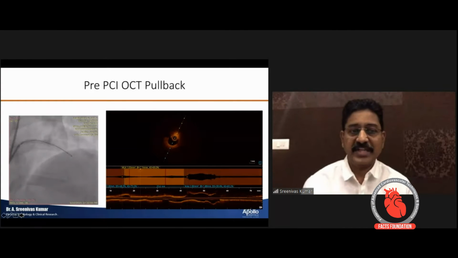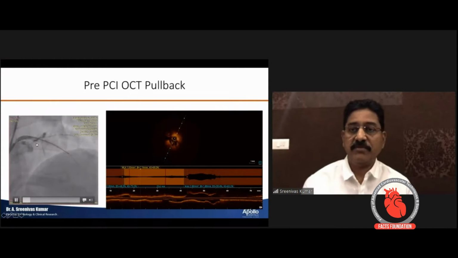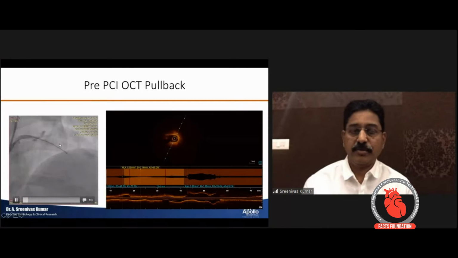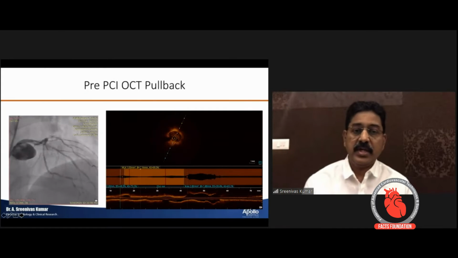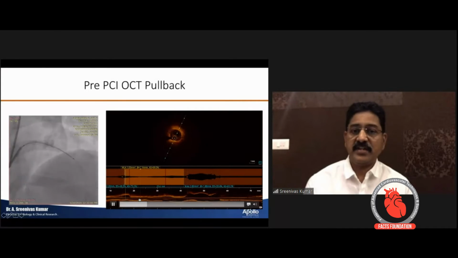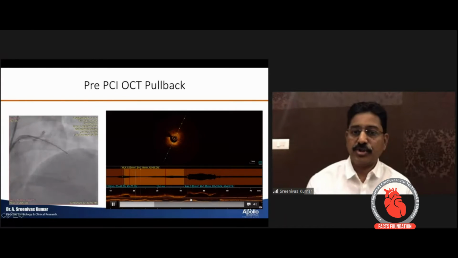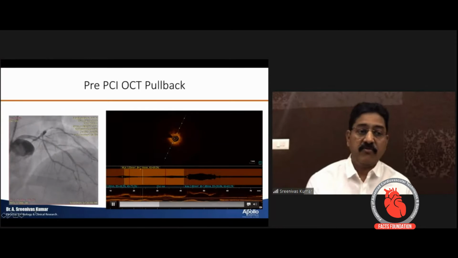The maximum usage of OCT was to see whether there was involvement of the ostium of the LAD and the left main, because then the procedure becomes more complicated. So we wanted to make it clear and to see where the proximal positioning of the stent should be done. If you see here, the distal extent was fine. And for the sake of time, I'm just running through the proximal portion also here. It looked relatively okay, where you had some space for the stent to be landed.